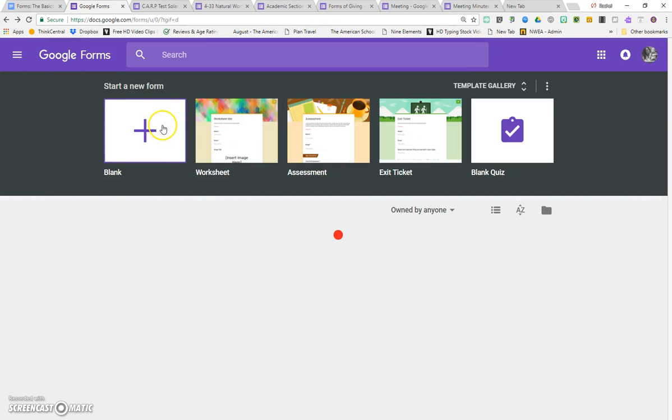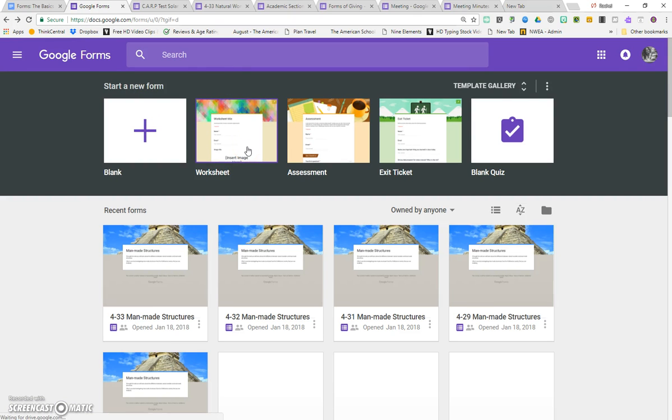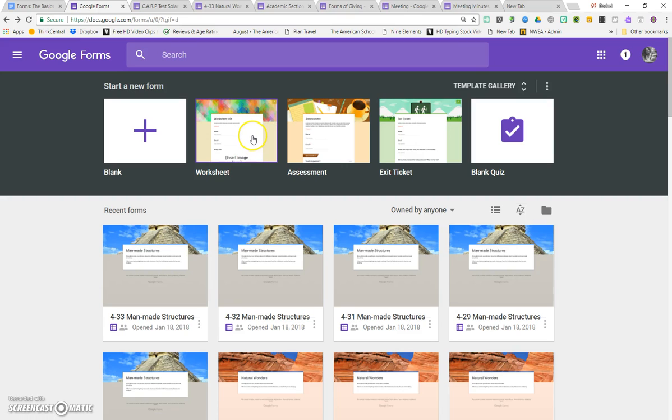You'll also notice that there are a variety of other choices, like to make it look like a worksheet, and that would mostly be, you can have someone put their name and answer questions. You can have it graded, meaning you want a specific answer, and then you can have it graded already there. Or it could be in the form of a blank as well. So it doesn't necessarily mean you have to be teaching, but you can think about what kind of questions do I want to ask somebody.